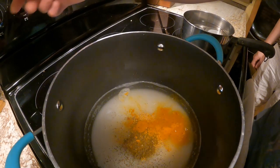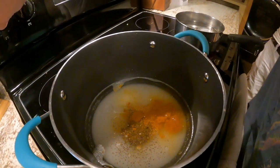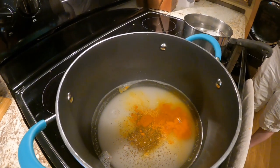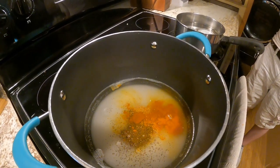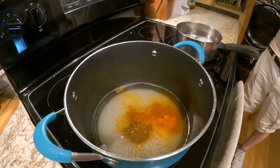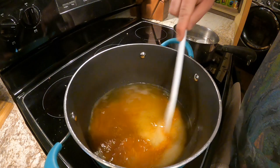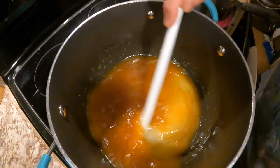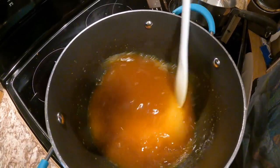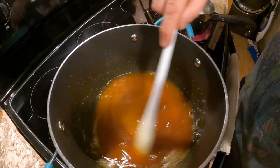Then you'll bring your brine to a boil. For how long? You just gotta bring it to a boil and combine all the ingredients. Do we need to stir this? Yes. We'll be back when it starts boiling.